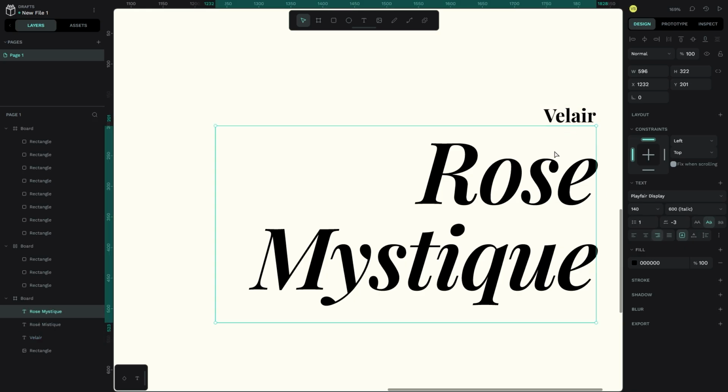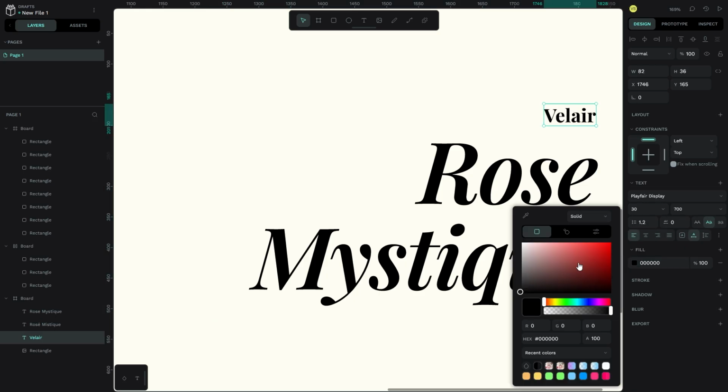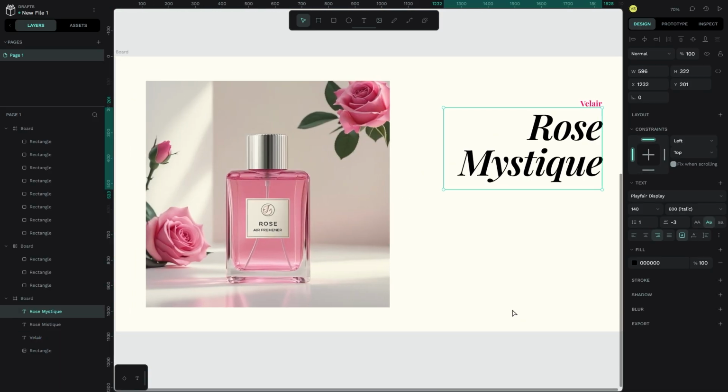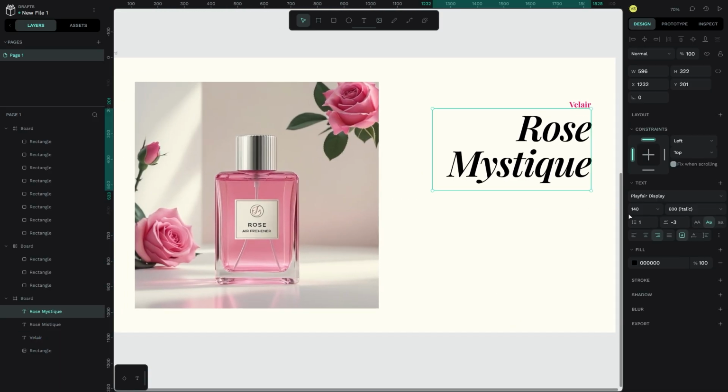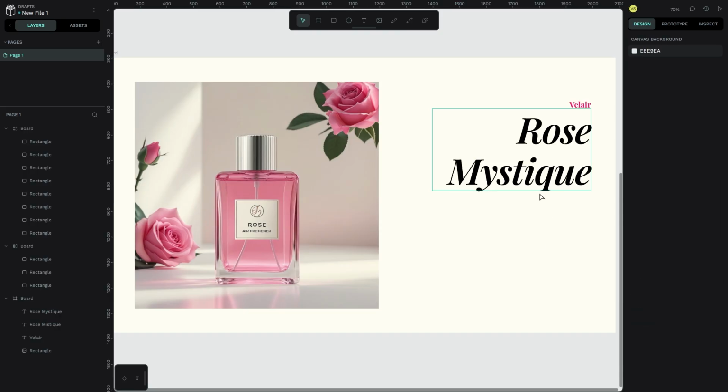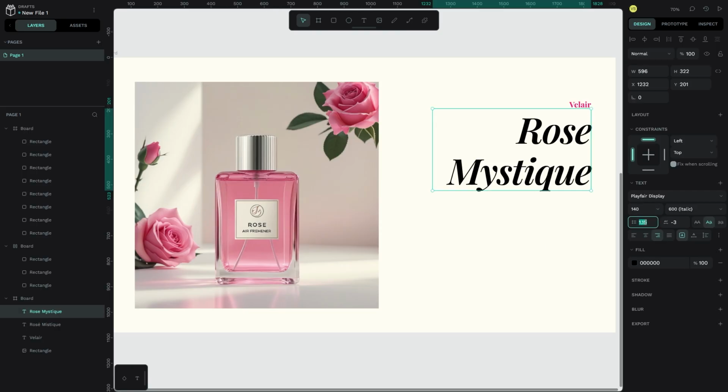And now I'm just going to change the color of one of these just to give the whole UI a little cleaner look and feel. Alright, and now we have our title. We also have the name of the brand, and then we also have the title over here, and then we're also going to increase the line height. Let's have this be at 1.2. You know what, I'm just trying to go with 1.15, which is fine for this case. And now we're just going to add a little bit of a pricing. Let's have this stay at 1.1 and then leave it at that.